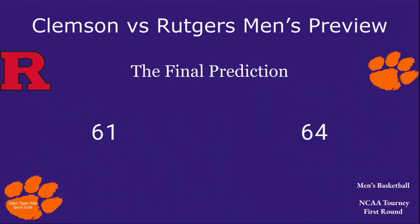I think Miles Johnson is going to have a good game inside on the defensive end and slow Amir down. But Amir is a very shifty, very crafty player in the post, in the low block. So I do expect him to get some points. And then I think this is just all on the guards, just scoring around, over, under, however you need to score against Rutgers. But I think our guards are really going to have a good game against this Rutgers defense.